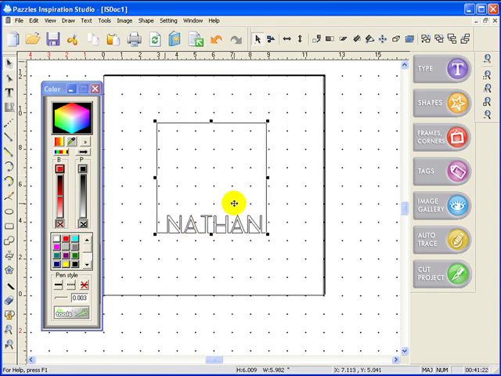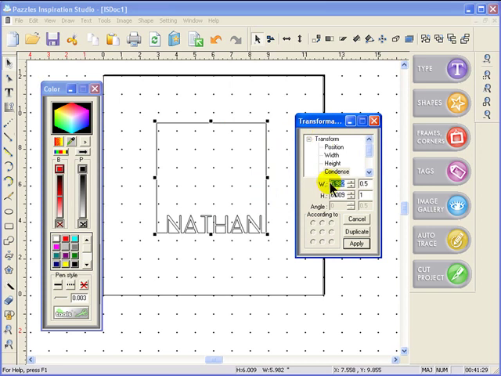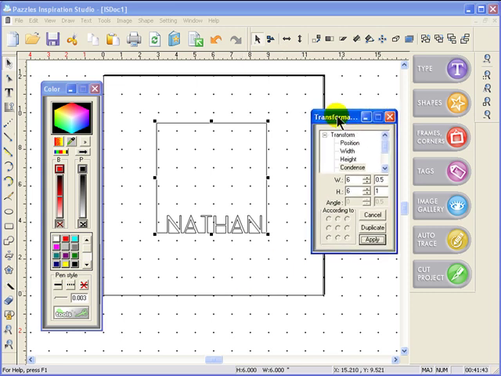While I've got it selected, I just want to check that it's still the right size that I want, so I'm going to click on C on my keyboard, and can you see in all the moving around I've got something slightly less than I wanted. So I'm going to put in 6 for the width and 6 for the height, and click on Apply, and now I have the right height and the right size. And I'm going to leave the transformation box up because what I want to do now is create an outer frame for this.